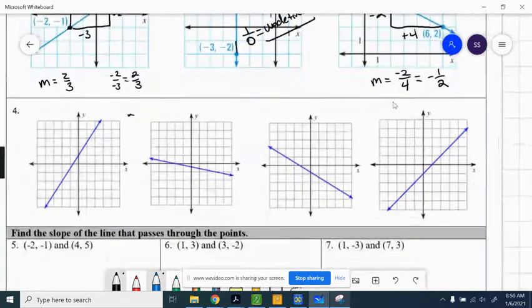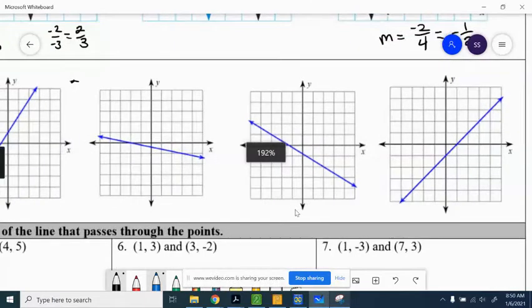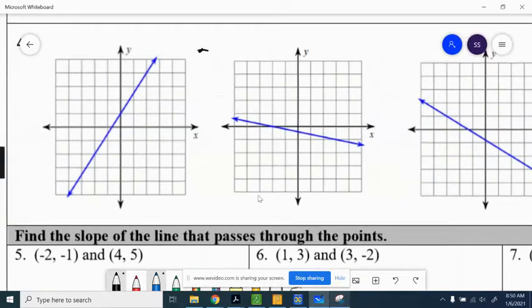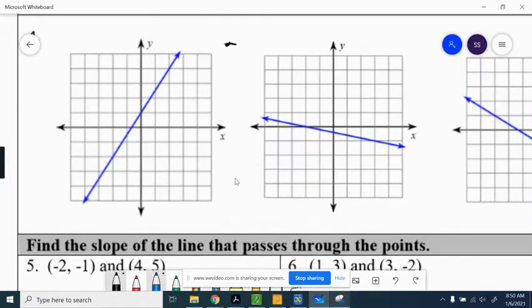All right, number 4, there's a few different options here, and we have to find the points. The reason why we have to find the appropriate points is it's going to make it a lot easier on ourselves if we find where the line crosses at these perfect little spots. So like right here, it looks like it crosses right there perfectly. I wouldn't want to put a point here or there or anywhere else except for right here because it crosses perfectly. You could, but you're not going to have an even number, so it's going to be a lot harder. Another point I could find would be right here. Also maybe right here.